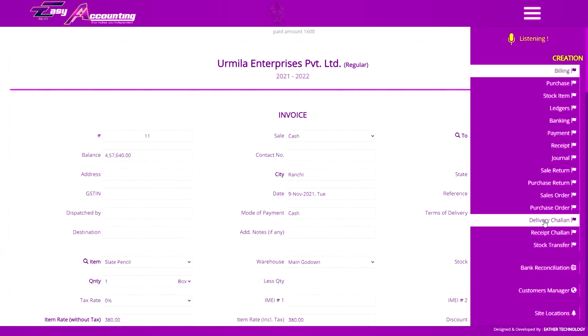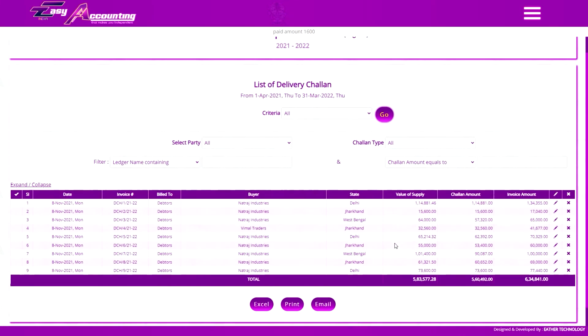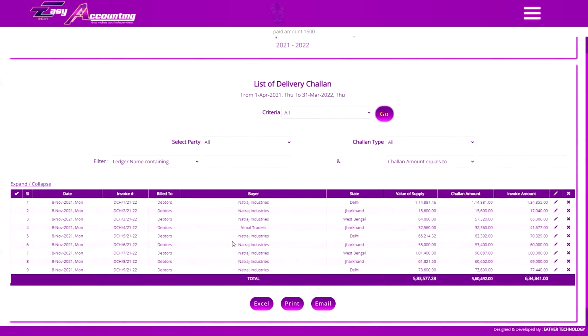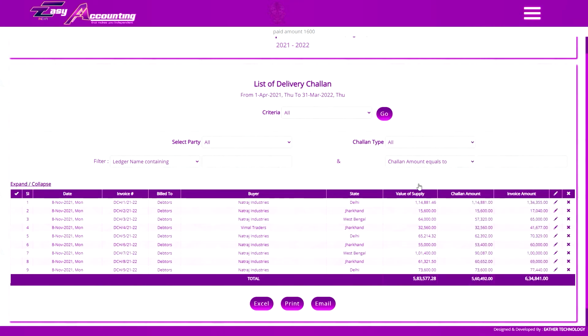Now let's see delivery challan or delivery note. So what is delivery challan? In many cases, a company sells or delivers goods so many times to any party. So in that case, instead of an invoice for every delivery, they issue a delivery note for the goods delivered. And then after a week or in every 15 days, they create a single invoice for those goods delivered through delivery challans. Here we will see how to create delivery challans and automatically create invoice for those challans.